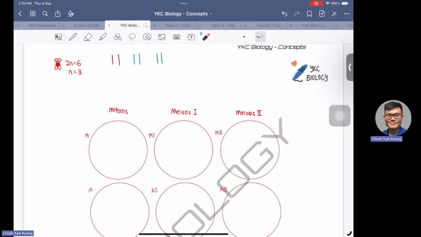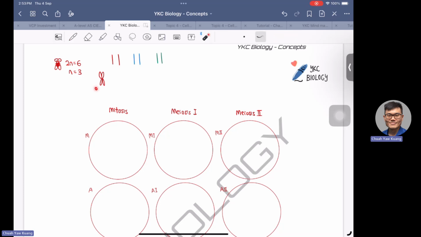When the cell wants to undergo mitosis or meiosis, it has to go through the G1 phase, then the S phase, then the G2 phase. Only then can it go into cell division. During the S phase, replication of the DNA will occur. So the DNA, which was 1 strand, will now be 2 strands, and if we condense them in prophase into a chromosome, they will become a chromosome like this.